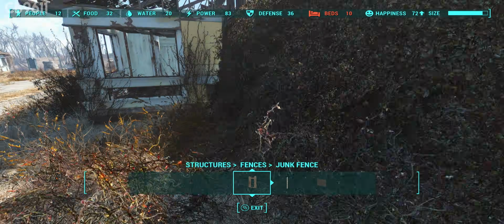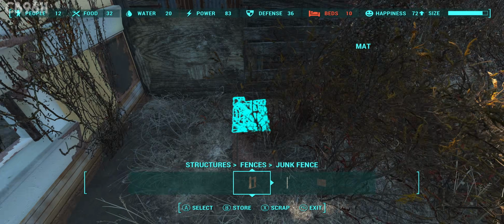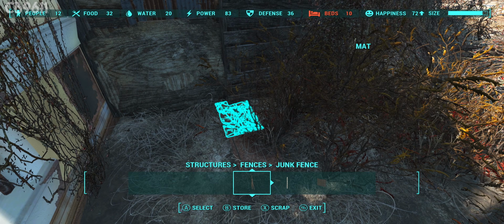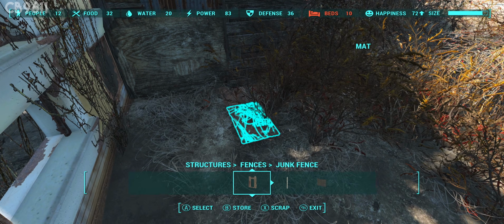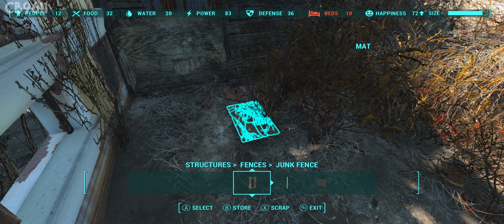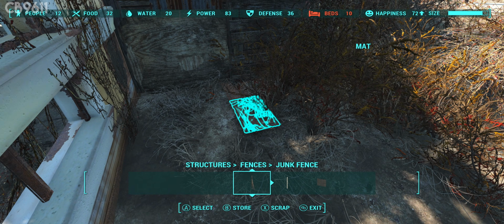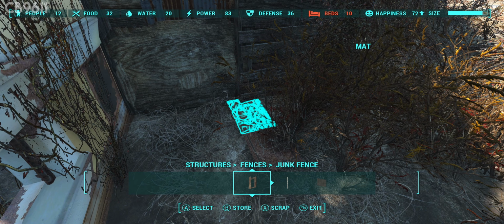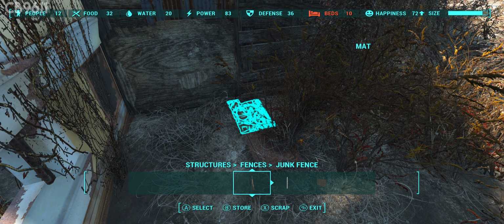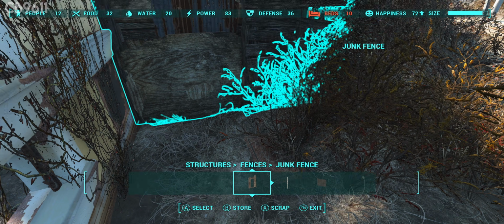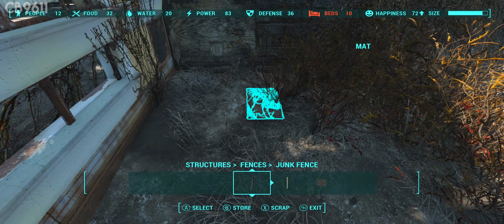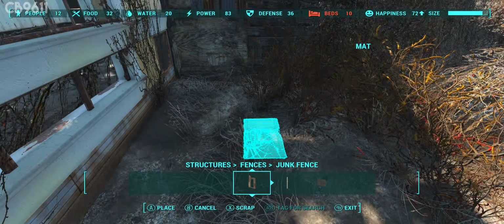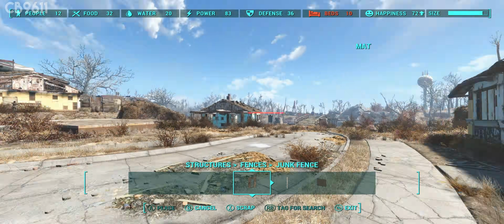I know you don't want to keep the rugs there, because then that looks a little ugly. You don't want to have a bunch of rugs underneath everything you've placed. So the way you do this is you don't scrap this rug. You don't do anything with this rug. Select a rug, leave it there for now. What you're going to want to do is store or scrap the rug that you placed the fence on top of. So we'll store that. As you can see, the fence stays where it's at, and we can take this selector rug and move it away safely.